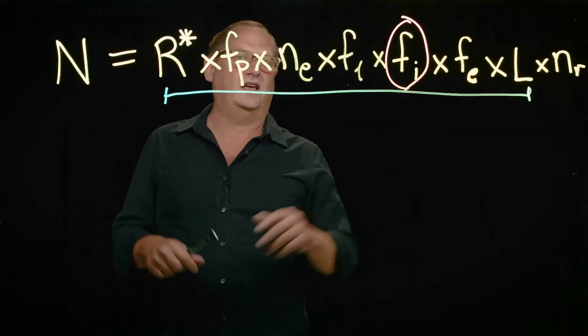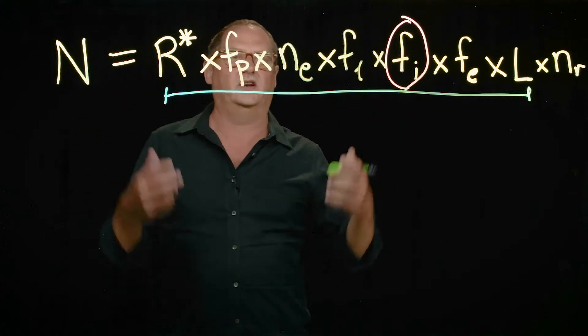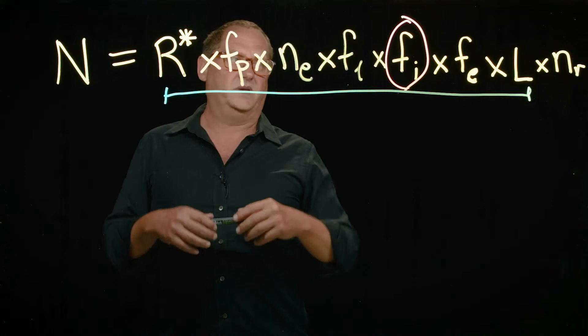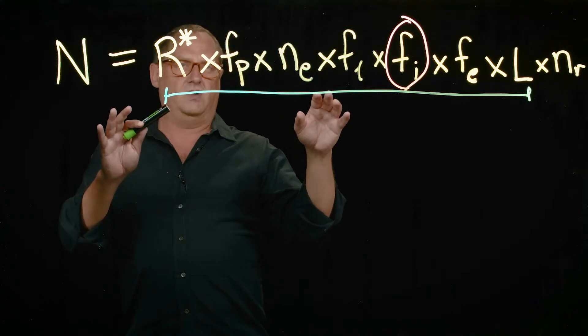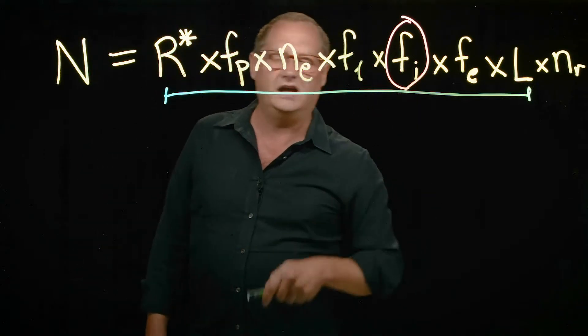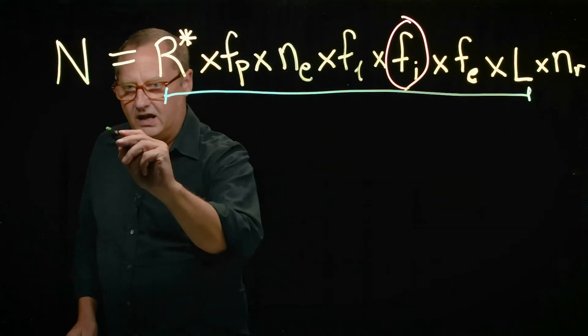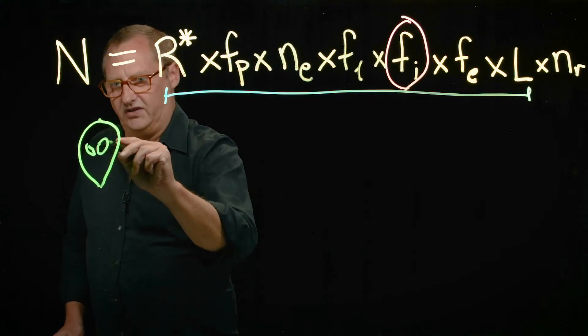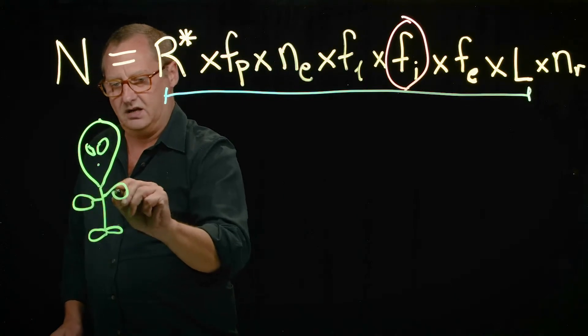Alright, so let's forget about this as a mathematical equation and let's look at it as I consider the Drake equation or the Fermi paradox is what is the probability of intelligent life being somewhere else out there in the universe? And let's boil this down to a few, what we call the Bretton Island simple equation for people that are lacking a bit of eye here, and they do a Drake equation in this form. So we start off with alien, which is this little thing here. We've always got big feet and big hands.